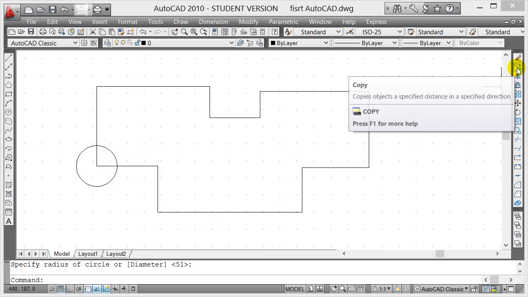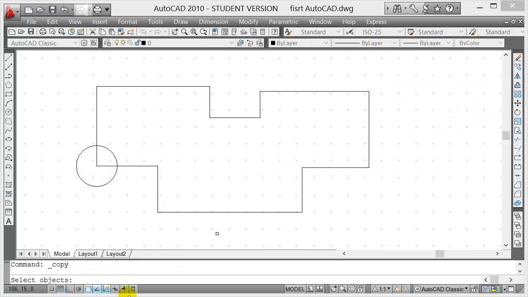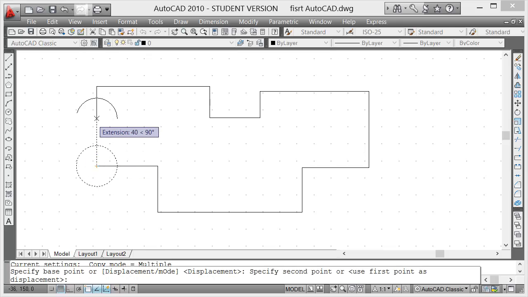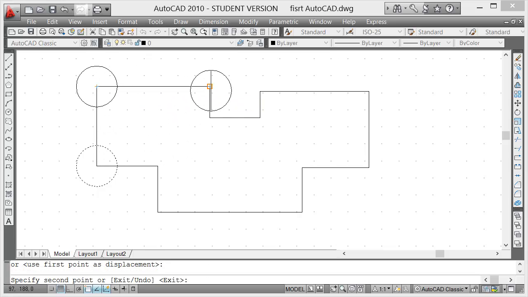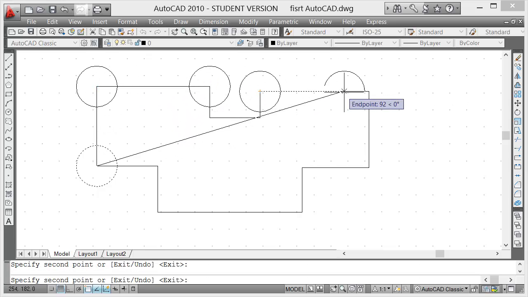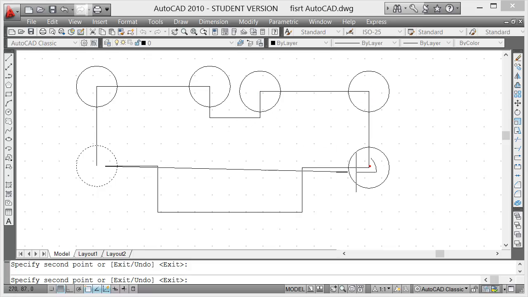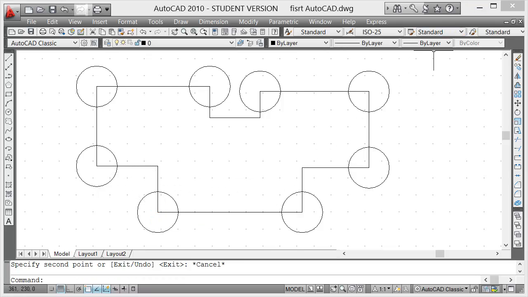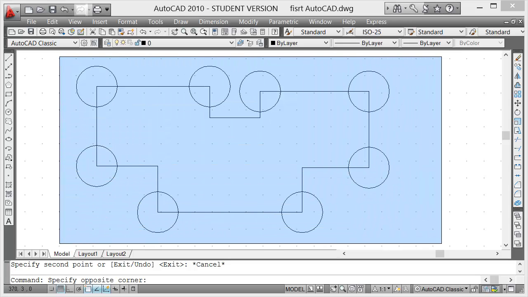First I click on the copy tool. It's a modify tool, and the command line says select objects. I select this one and hit enter to say that's the only object I want. Now AutoCAD asks us to specify the base point. You want to copy this object, so where do you want to drag it? I'm going to drag it from the center of the circle and put it in the location I want. There. Now I've copied it to the right location. Hit escape. I'm going to delete this now.